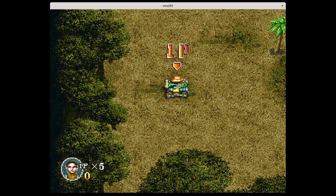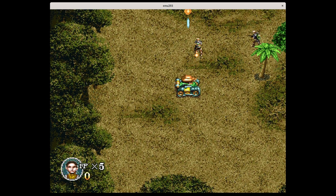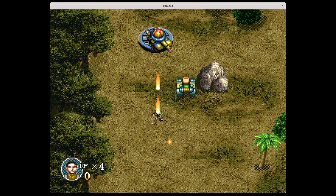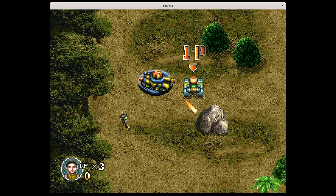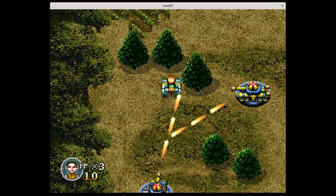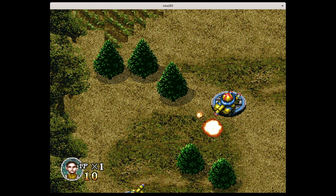And yep, it's a vertically scrolling tank game. Pretty nice for this kind of thing in terms of the range of enemies and things you can do and power-ups and this and that. Decent pixel art. Yeah, it's pretty nice. Not massively my kind of game, but it's as playable as most. Certainly as playable as many a NES game out there.